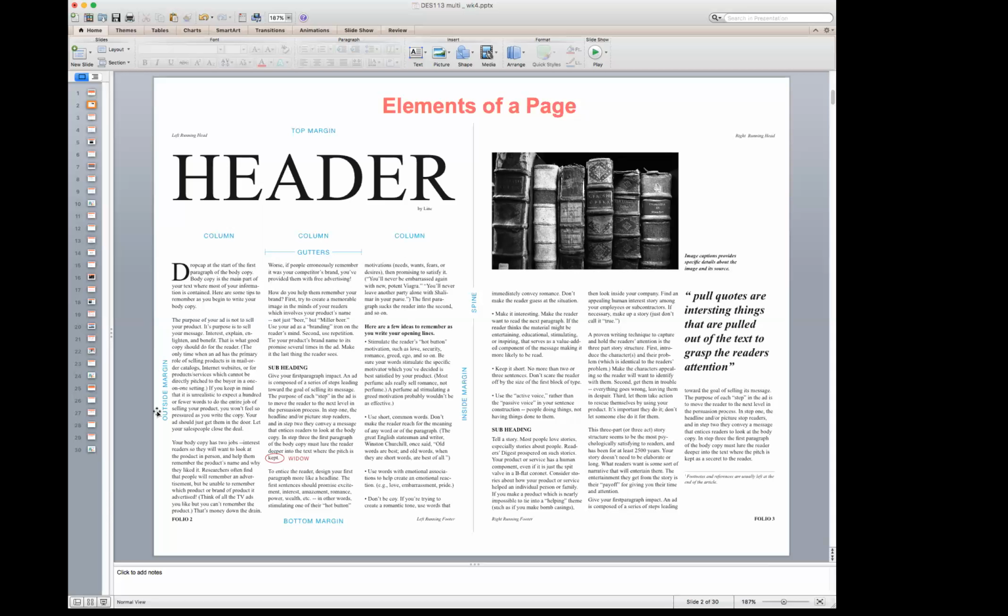All right, and then these outside margins and inside margins should be evenly spaced. So if you have, let's say, 1/4 of an inch space on the outside of the page to the first text box, you need to have that same even amount of space from the inside of the page to the last text box. Does that make sense? So we'll need to make sure that the spacing on all of your margins are even, top, bottom, left, right, okay? And the gutter spacing needs to be even, and then your columns obviously need to be the same size. But the way we'll set up our document is kind of a fail-proof way of keeping everything consistent if we follow the rules.